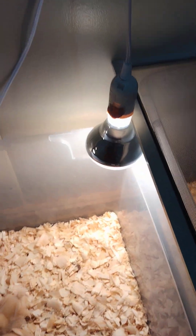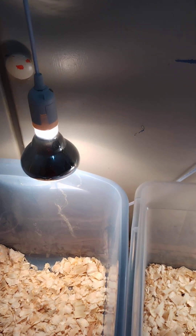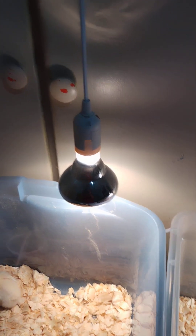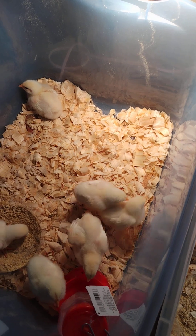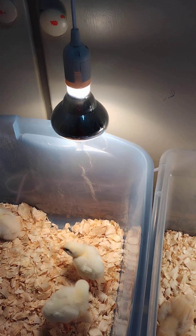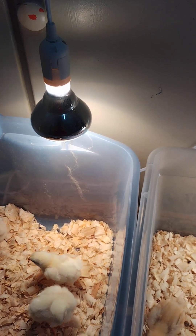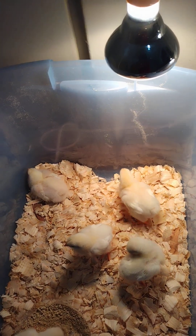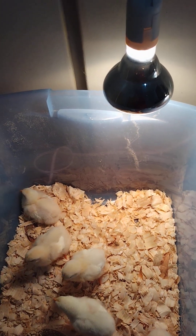I did not use a heat lamp. I had ordered these pendant lights from Amazon a couple of months ago, way before I had the idea of growing my own mix of vegetables. These lights right here came from Dollar Tree — one was $1.25, but when I went back to get another one for when the Cornish Cross came, they were marked down to 25 cents, so I grabbed a whole bunch of them. This is what I've been using to help them stay warm, and in my opinion it's a lot more safe than using a heat lamp. It's been working out great — if it gets too hot, they know how to move out from under the heat.